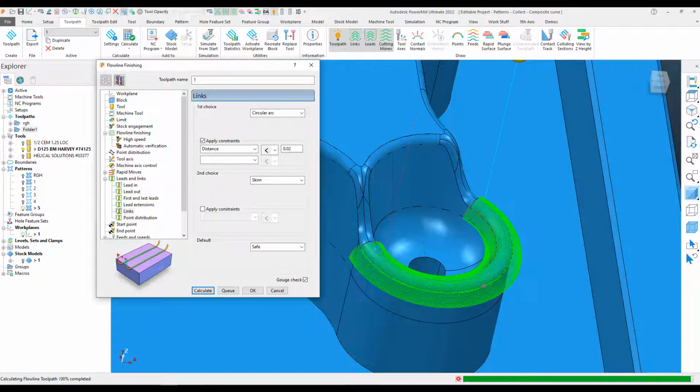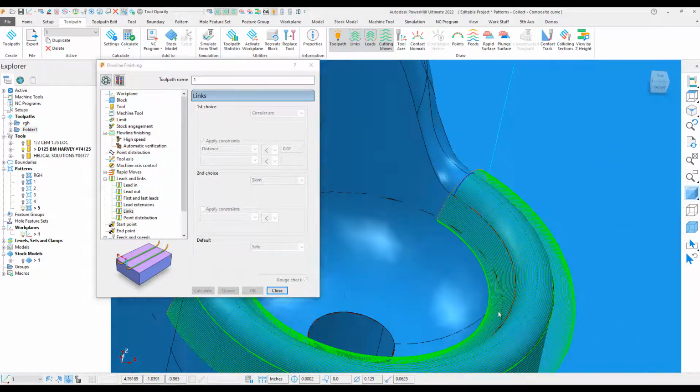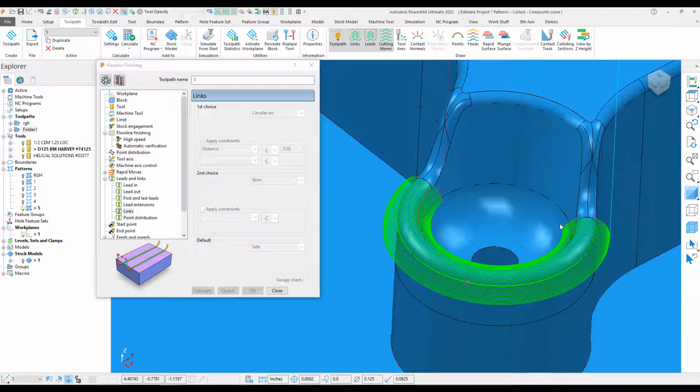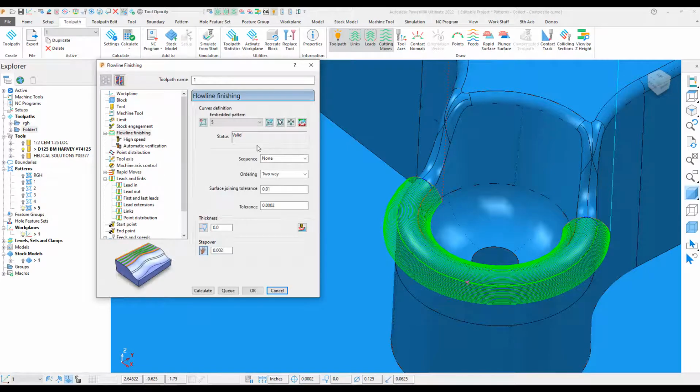You'll see as the calculation starts to resolve that the flowline toolpath calculates to and from the embedded pattern, and the embedded pattern was completely successful on the calculation there. I get a nice clean toolpath along those curves. As long as I've broken them up utilizing the composite curve and selecting them individually, flowline seems to just work right out of the box. Again, one of the things you want to keep in mind is that we do have to reselect our pattern often to get that validated pattern. So it's not just going to be valid right off the bat. You're going to have to actually use the drop down and possibly reselect the embedded pattern.